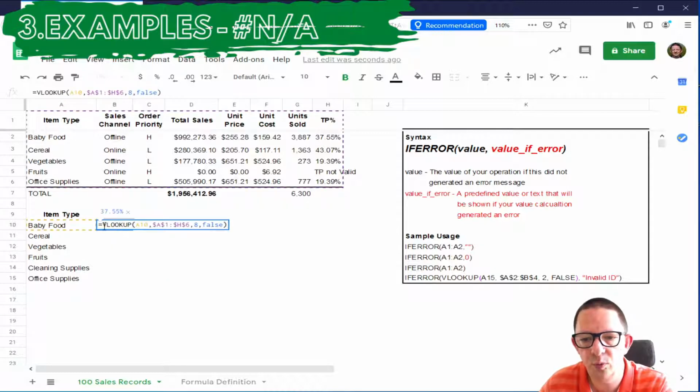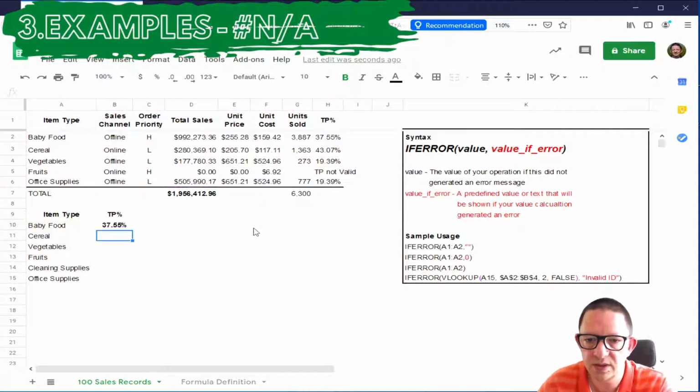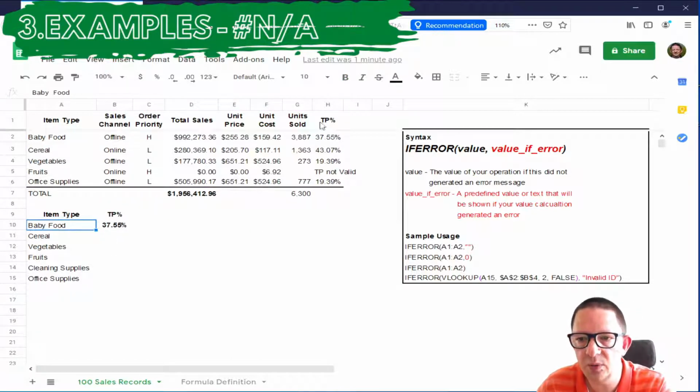Let's check a little bit the formula. The formula will look for this value on the entire table that you have on top, and it will return the value that is on this column, because here we write 8. It means the column 1, 2, 3, 4, 5, 6, 7, 8. And then we say that the table is not indexed. What does it mean? That for my baby food, I will get the information from the cell, that throughput that is corresponding to the baby food. Let's copy this one for the next row.